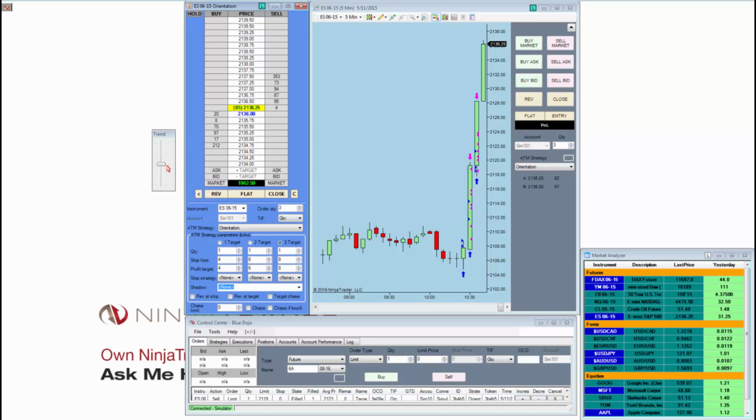It's going to mimic the market that we're in, but let's say that I created an ATM strategy and I want to see how it works. I can go ahead and change the market up or down depending on if I want to see it hit my profit target or hit my stop loss. So you can change it to make sure that your strategy is going to do what you actually want it to do. Does that make sense?